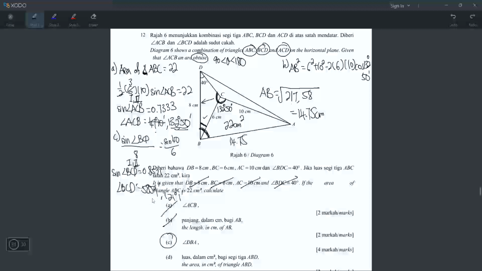And now you choose which one to take. Of course, you cannot simply choose. You have to look at the angle also. If you use your eyes, you can actually tell whether the angle is quadrant 1 or quadrant 2. Just imagine 90 degrees. 90 degrees is like this, right? Do you agree? Like this is 90 degrees. So your angle is obviously more than 90 degrees already.